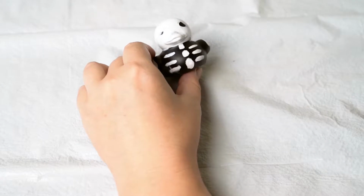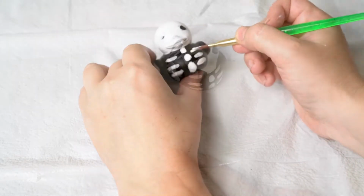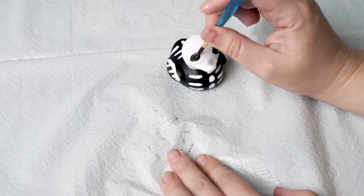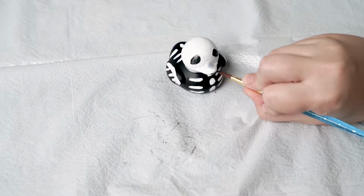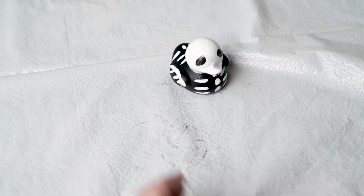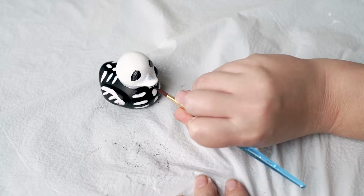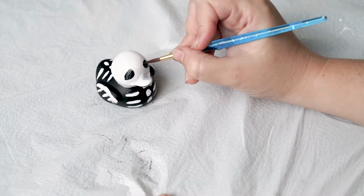I did 6 separate passes over the little skeleton design with white paint to get the white as bright as I wanted it. In places where I made mistakes, I just went over with some Craft Smart black acrylic paint. I also used the black acrylic to fill in the smile line in his beak and give him nostrils. Even though he's tiny, Rubber Ducky took about 3 hours to paint with dry times.